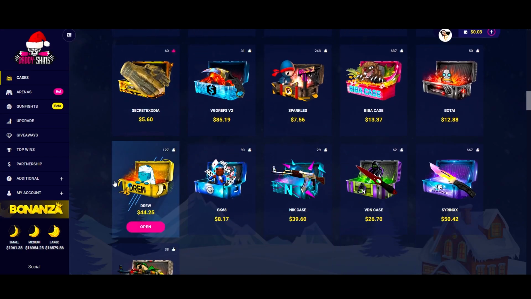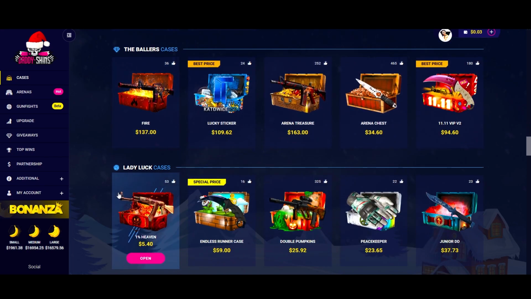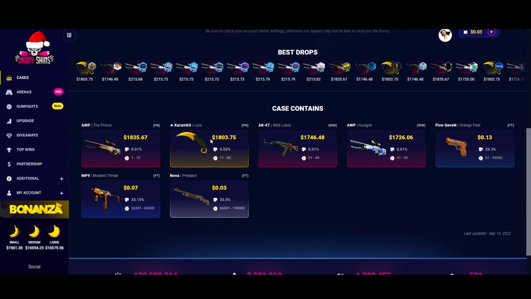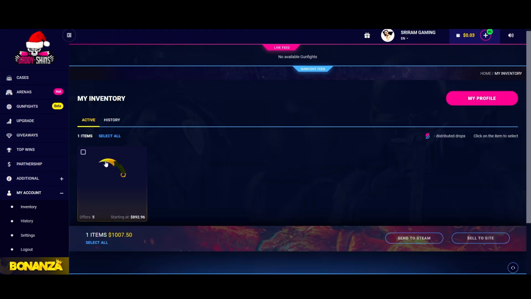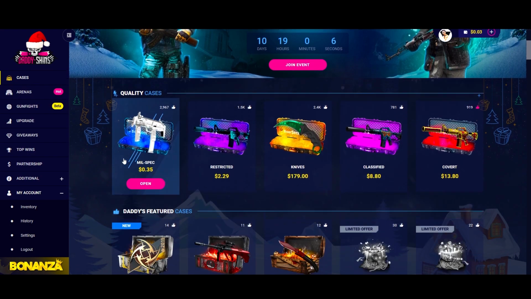So this is daddyskins.com. I hope you can all see. On this website there are plenty of cases we can open, and the most popular case I can show is Gold Digger. They have a variety of skins in these cases, and if you have luck, you can win the AWP Prince, and the Karambit. This is my favorite skin right now.